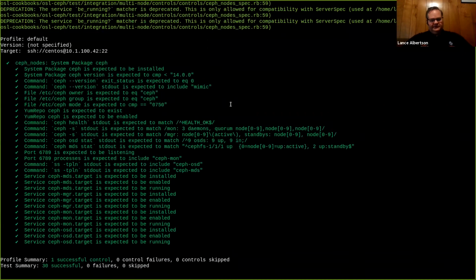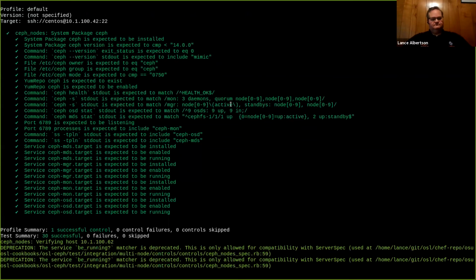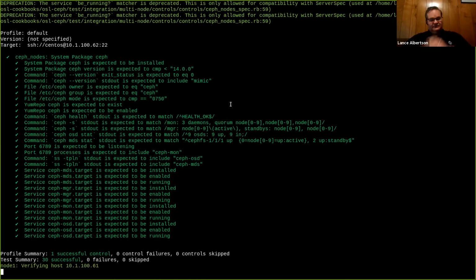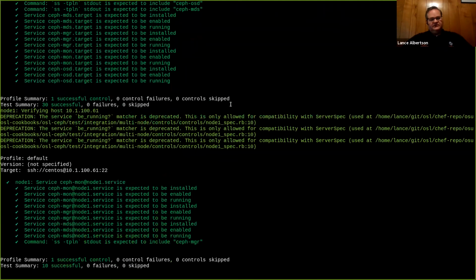I was going to spin up the OpenStack one, but I didn't quite have enough time to spin that up. And I figured showing you this other example that's a little more complicated was quite useful. I think this cookbook, OSL Ceph, is also public as well, so you should be able to see this. Although I need to push an update to the kitchen YAML because I realize this hasn't been updated to the newer syntax for kitchen Terraform.